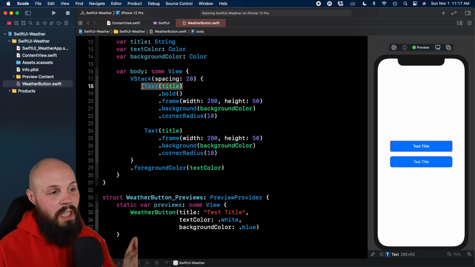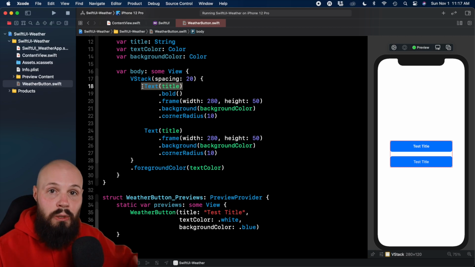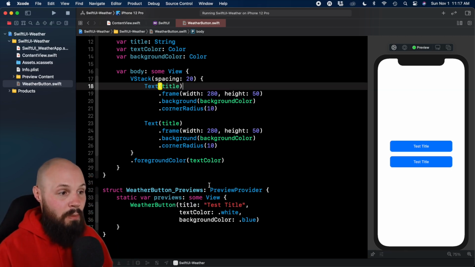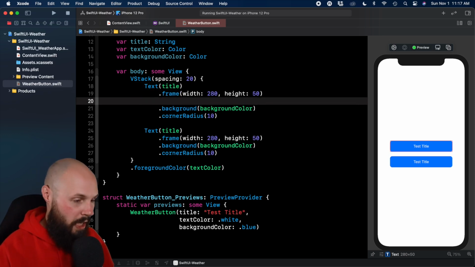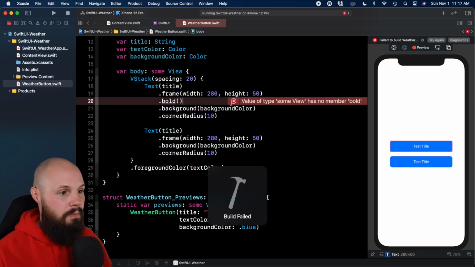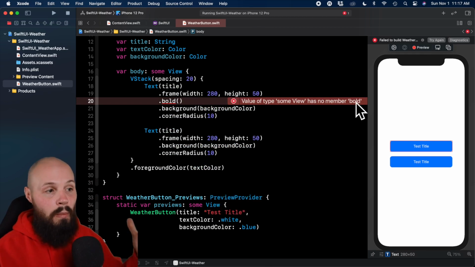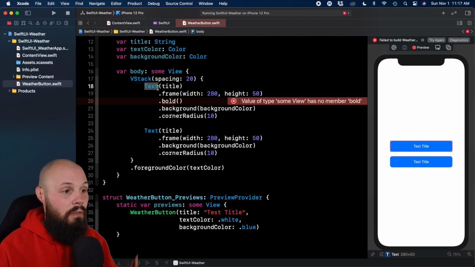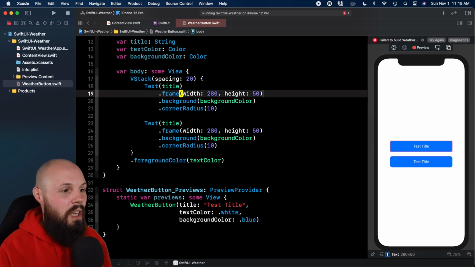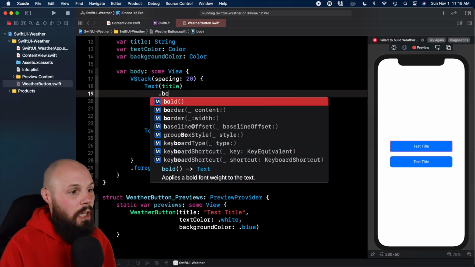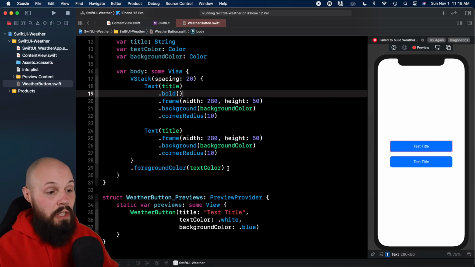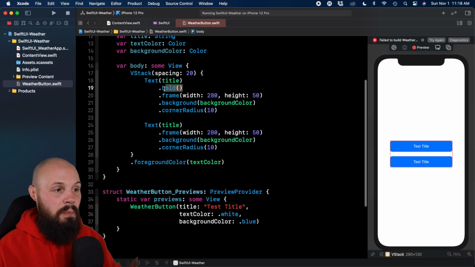Okay, so watch what happens, right? Because bold is specific to text and because we're wrapping each view in a new view, once I wrap it in .frame as my first modifier, I can't put .bold down here, right? I'll get an error, Command B. It's because value of type SomeView has no member bold, right? Text has .bold, but the combined, modified content of text and frame does not have a bold. So when you're using specific modifiers like that, you need to put them first. And again, those are specific to this example like bold and text. So that's an example of using the environment type modifiers and then specific modifiers.